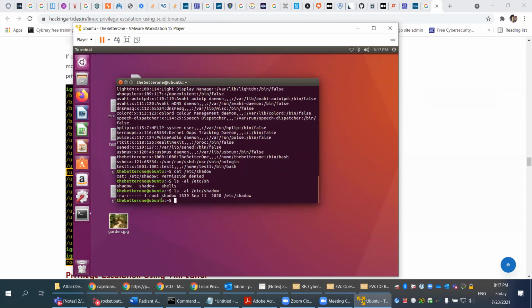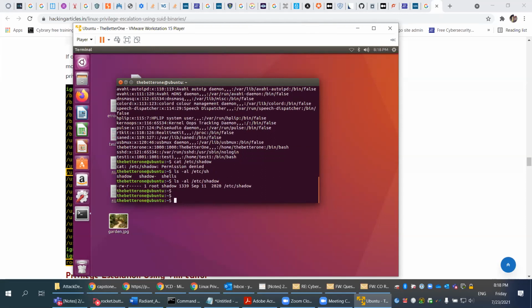So you really cannot see it. That's because the cat command doesn't have set UID. If we can somehow change the cat command with set UID enabled, then you will be able to see the shadow file, because when you run cat, it runs as root. And so the change, of course, this one is a demo, so I have sudo, because to change the mode I need to run with sudo permission. User with set.